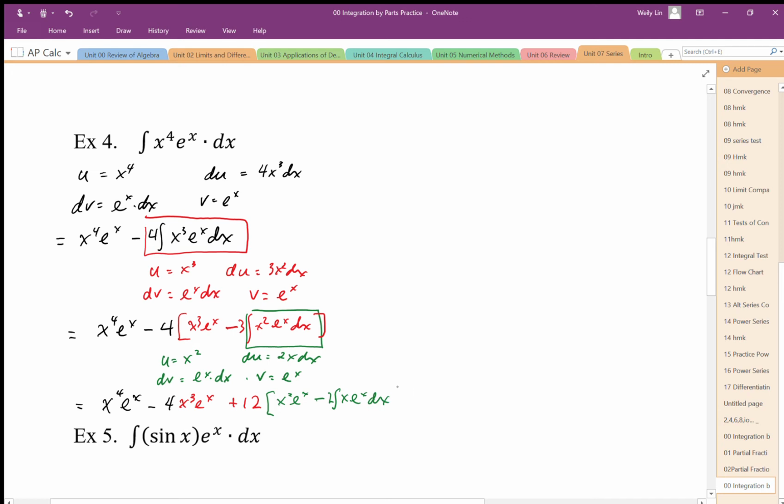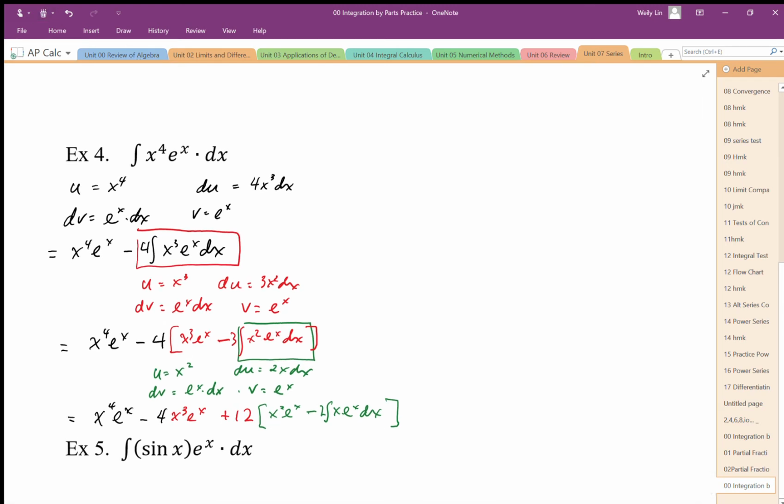And although I cannot solve for this yet, I can see that if I reapply this again, I'm going to be in a situation where I can finish off this integral. So I'm going to do this last part in blue. I'm going to let u again be, in this case, x. du equals dx. dv is going to be e to the x dx. My v is going to be e to the x. And then I can apply this again. I just have to make sure I'm keeping track of all the other parts here.